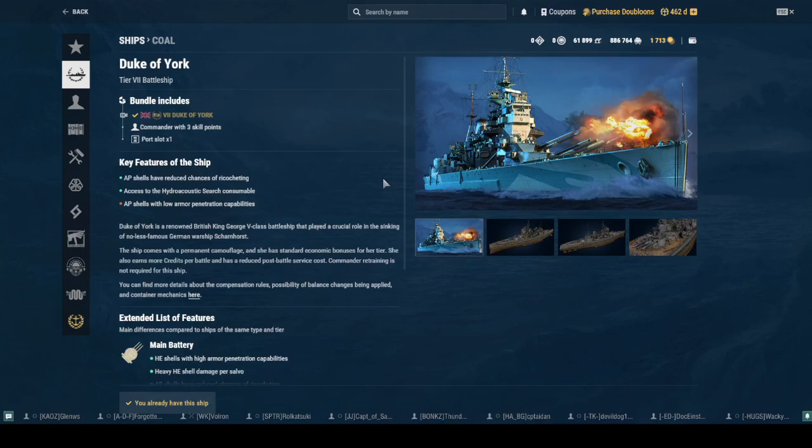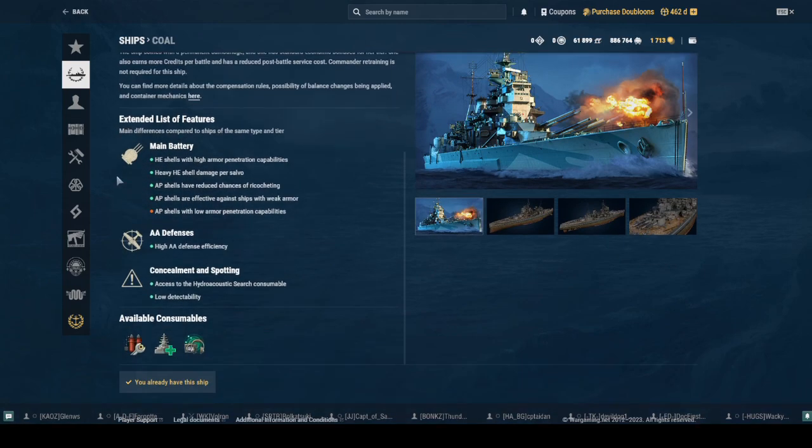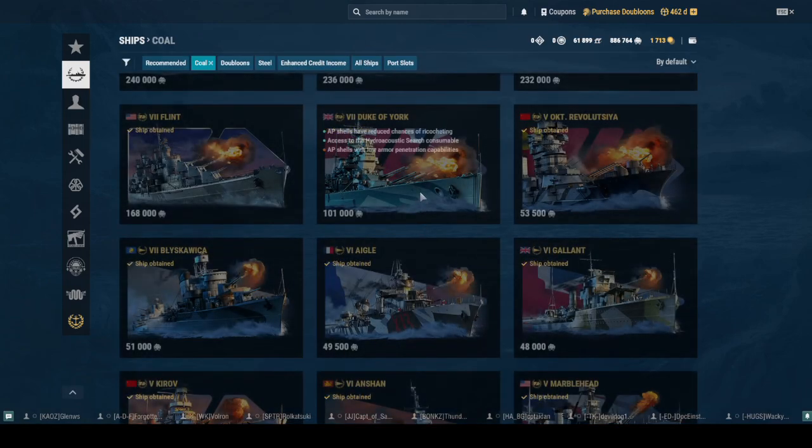Duke of York will cost you 101,000 coal. That's not much for coal, honestly. And you get a 25% coupon. So times 0.75. That would be 75,750 coal. That's not much.